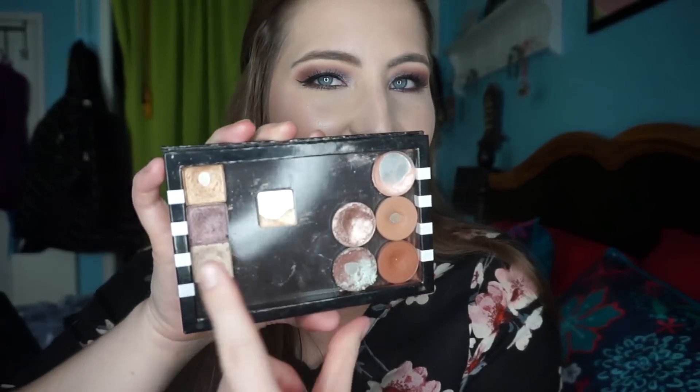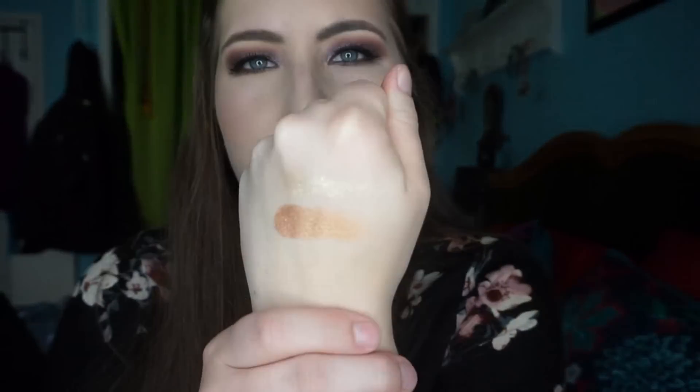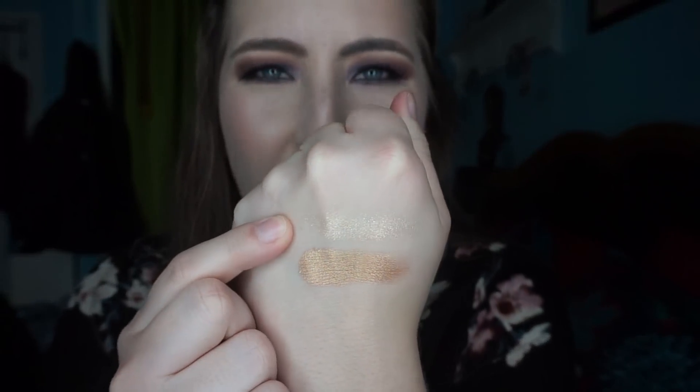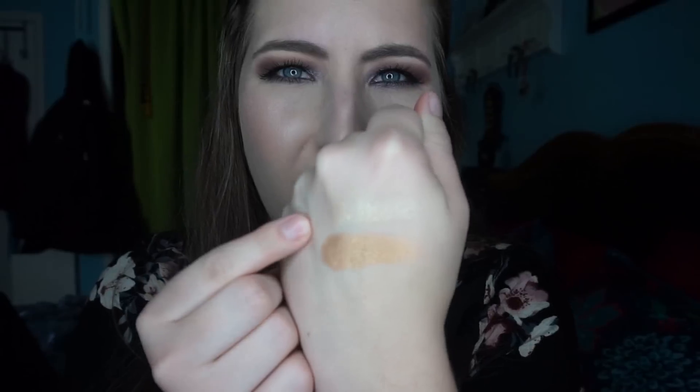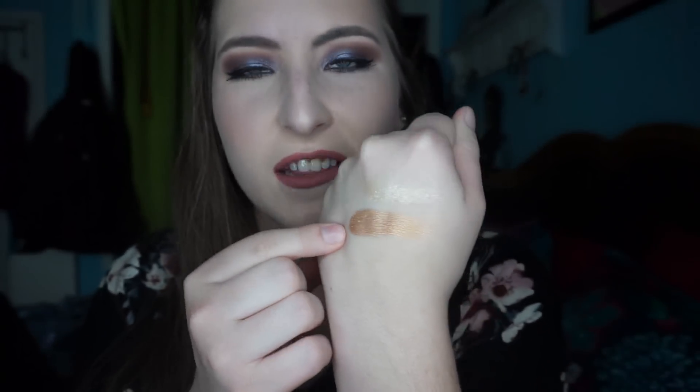Now I'm going to swatch Fairy Tail and Honey Pot from Too Faced. Here are the two Too Faced swatches — the top one is Fairy Tail, and the more gold one is Honey Pot. I love both of these shades. Fairy Tail is a really pretty inner corner highlight or lid shade, and I love using Honey Pot on my lid. Most people did not like the Fairy Tail color from the Too Faced Natural Love palette, but I really enjoy it — it is extremely chunky and glittery, but I'm fine with that. I love glitter.